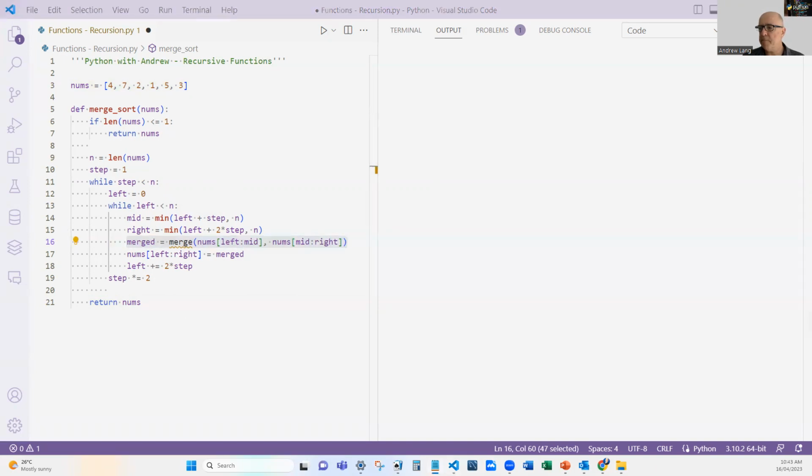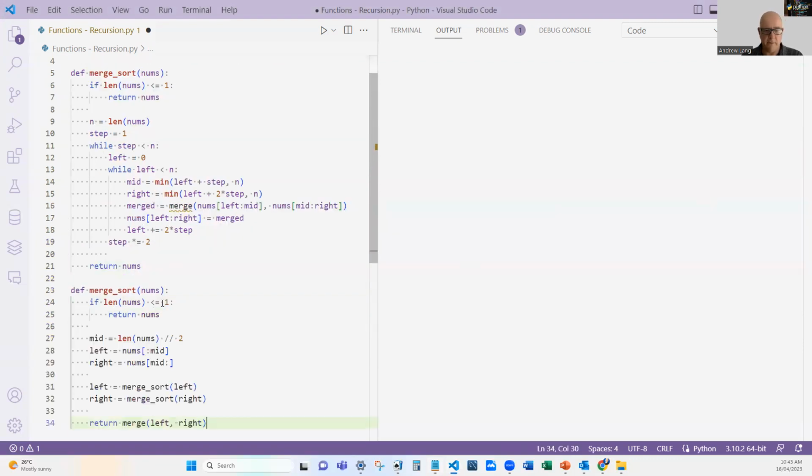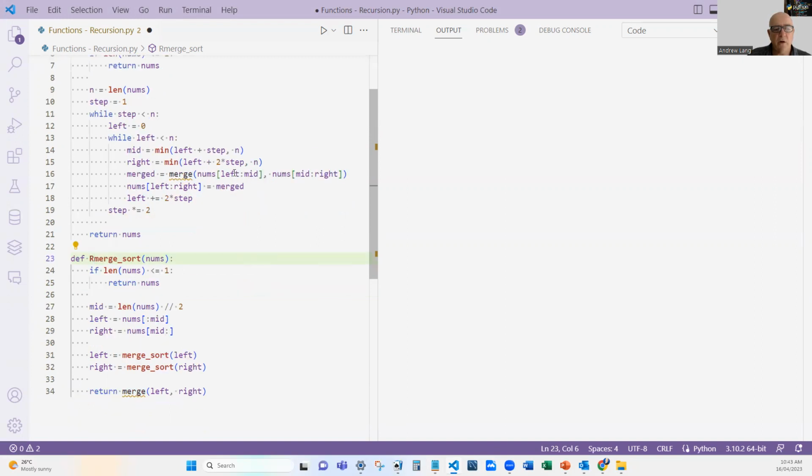There we go. I want you to compare this. I'm going to call that R merge sort. So if you look at these 2 functions, and you might have to pause the video to investigate these, you'll see the top one does 2 loops going through, whereas the bottom one says, okay, I've got a list, and if the length is less than 1, I'm just going to return it because I'm done. I can't sort a 1-element list. Once it gets to 1, I just return it back.